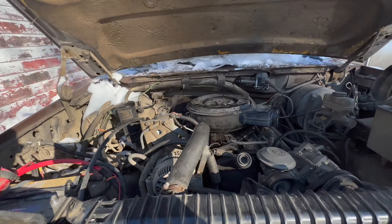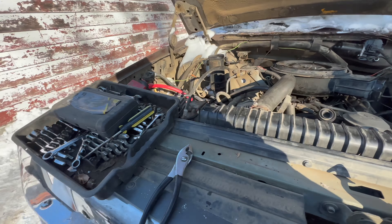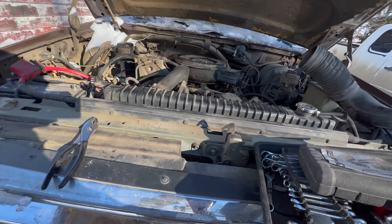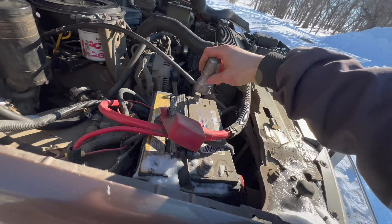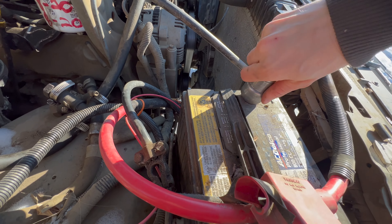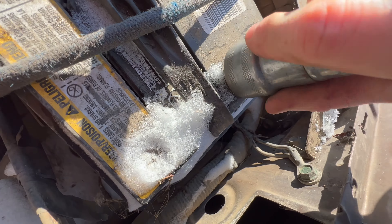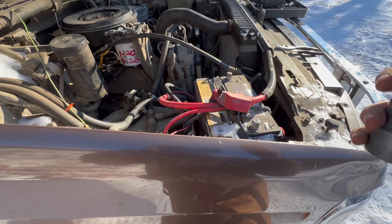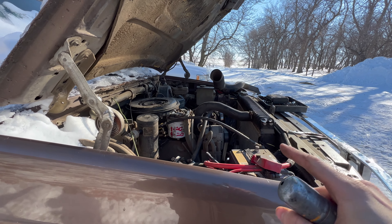I think I found out what the problem is. Either my switch inside is bad, or I cooked that relay, or cooked the glow plugs. Right now I need to clean this mess up — the battery ends look bad, the Motorcraft one is pretty rough. I'm gonna shine them up, get some good amperage coming through the batteries to the starter. It's hard to hold the phone at the same time. Then we'll try the glow plugs again — I think that's why she's not starting as well as she used to.